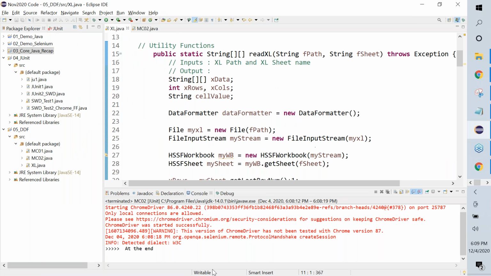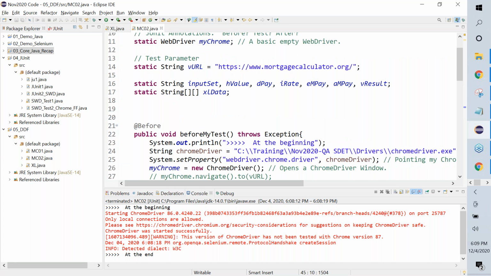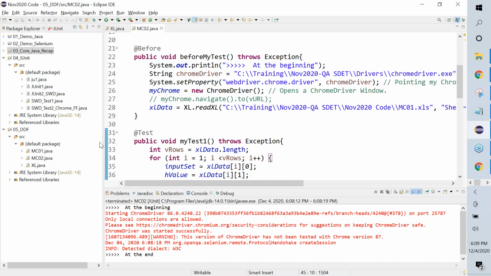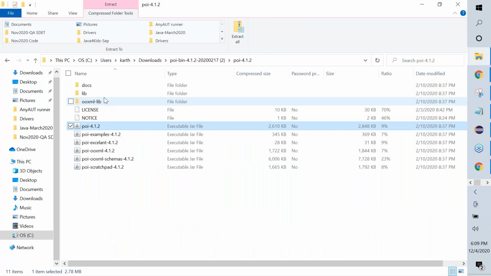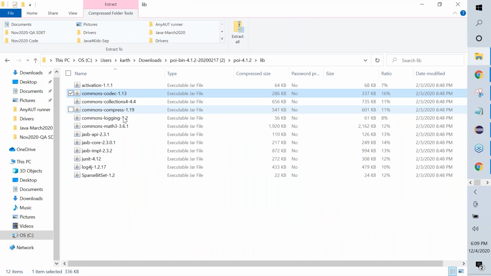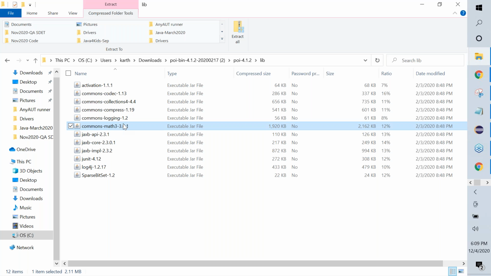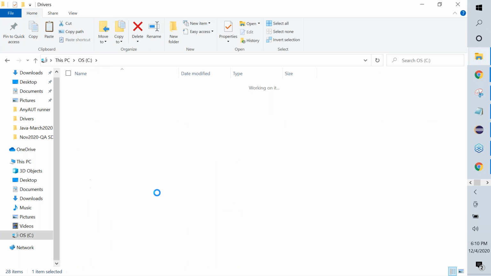It opened, but it didn't do much because it failed in reading the Excel out here. And it has a commons math utils issue, which will actually be somewhere here. Yeah, see? Let me take this also into drivers.